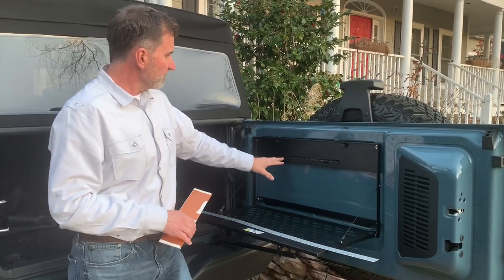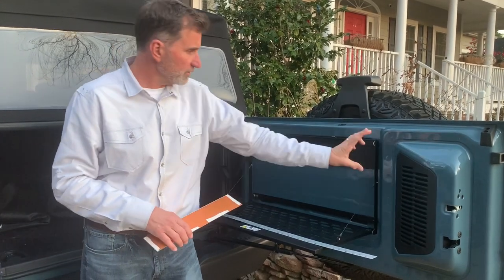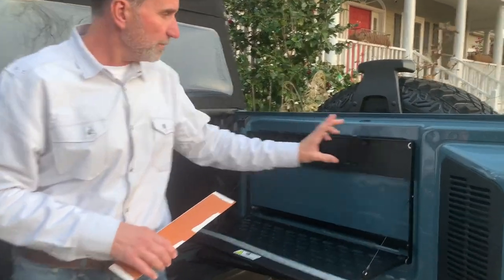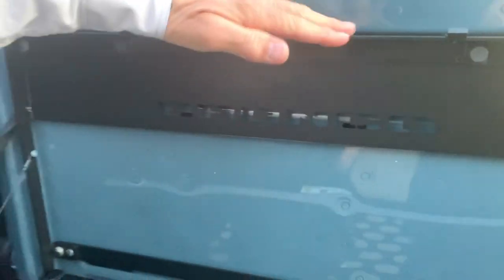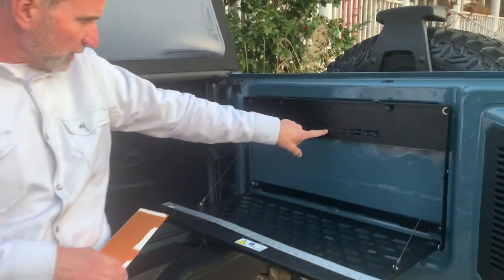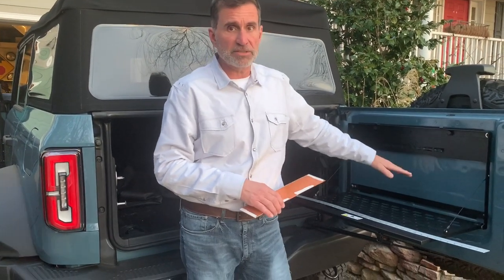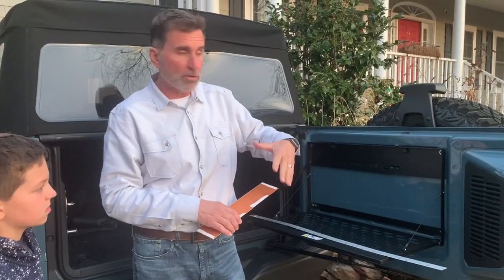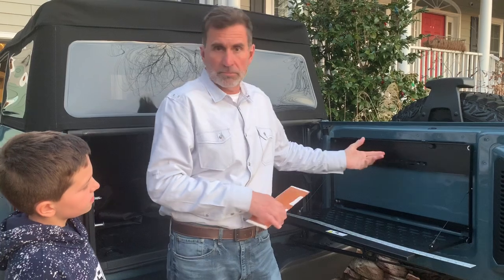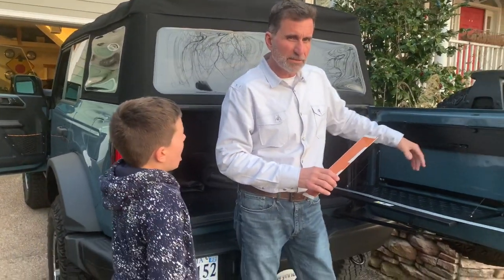But Gavin and I were looking at the Bronco that's stamped in here, and there's two things about this. Originally there's a black accessory ready panel that goes across here. That has to come off for this bracket to be mounted to the swing gate. And if you look in there, it might be kind of hard to see with the lighting, but the paint, they actually stop the painting up to just under where that cover goes. So when you take the cover off and put this table up, you can see a little bit of unpainted area. That's just because it doesn't need to be painted if it's covered up with plastic. However, when you use this table, you can see it a little bit.